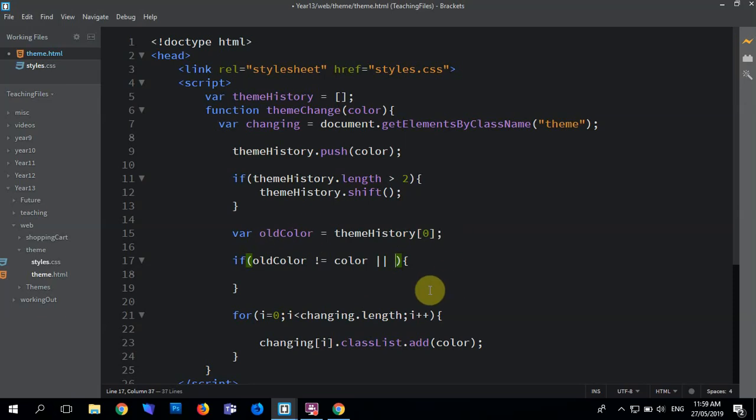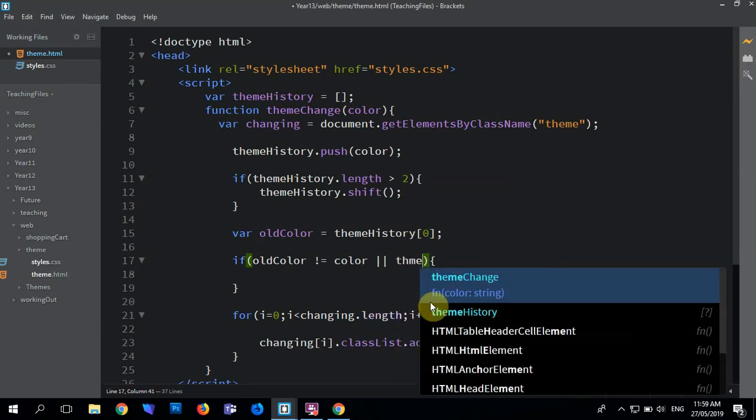They should match. Okay, so or I know that the list is less than 1, so we need to push anyway.